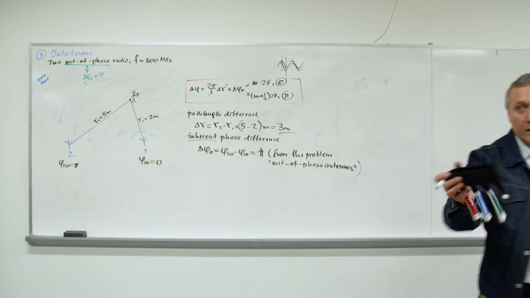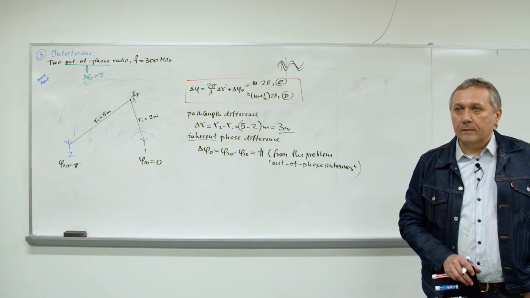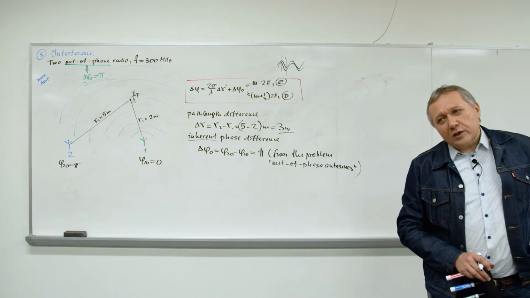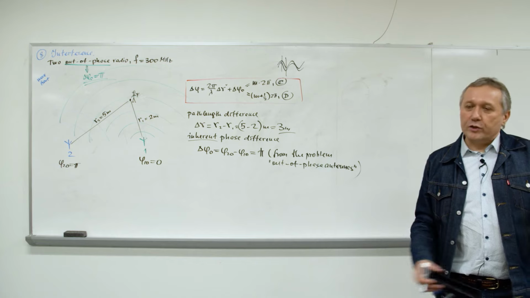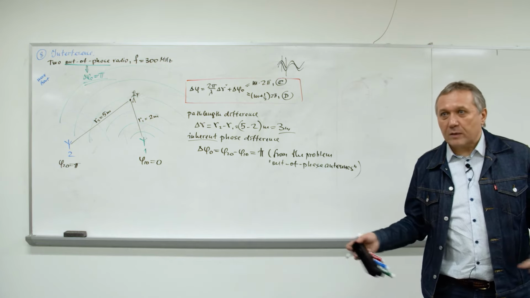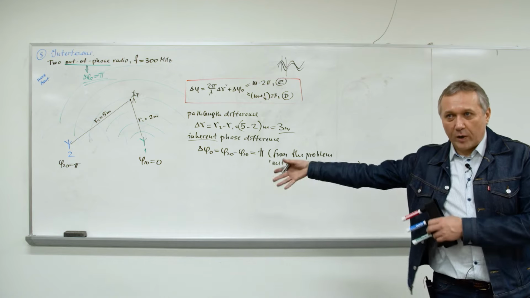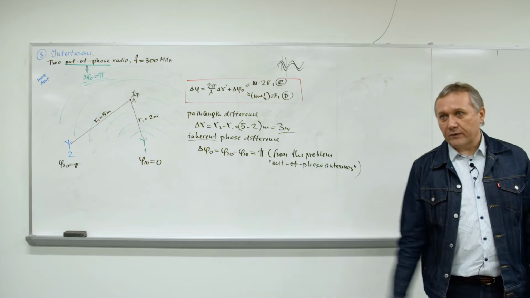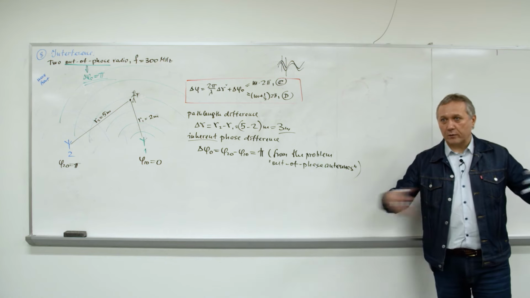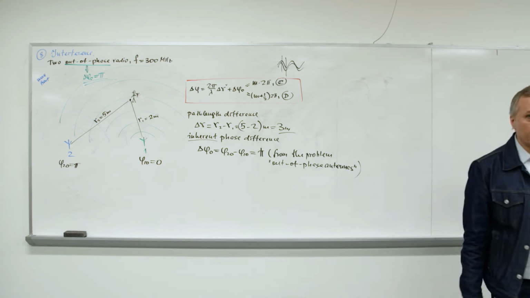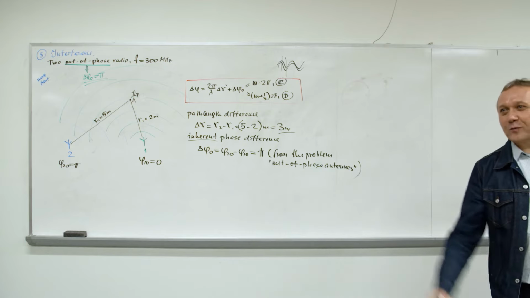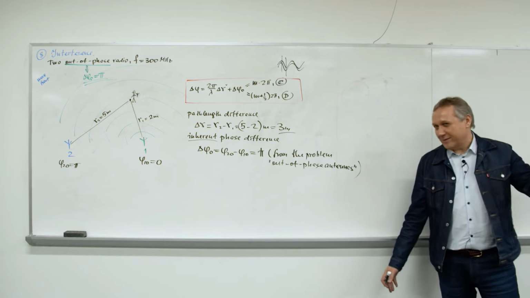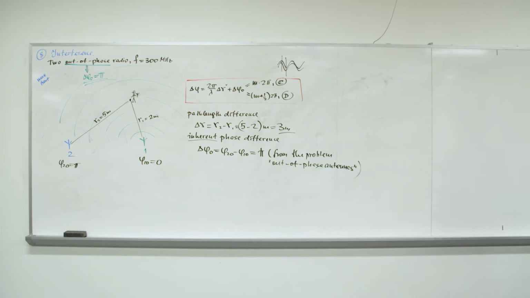So it's the easiest part, but most of the troubles are here. Yeah? So can that value only be pi or 0? No, in this course we usually simplify to those extreme cases, but it can be like pi over 2. Again, it's up to you. It depends what you want to achieve and how you wired your antennas to connect them to the function generators. It can be sine and cosine, pi over 2, it can be 3 pi over 2, it can be a quarter or 2/3 of pi. Anything can be. But usually in this case, in order to develop the habit of getting it correctly, we stick to the 2 cases: in phase, out of phase.